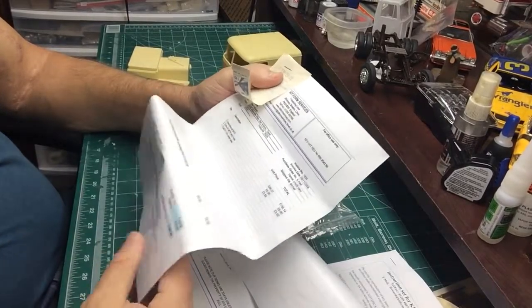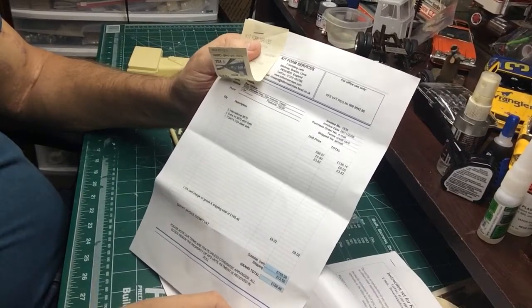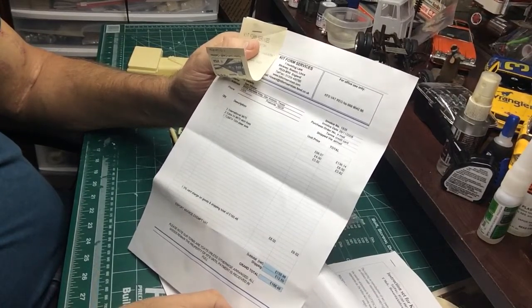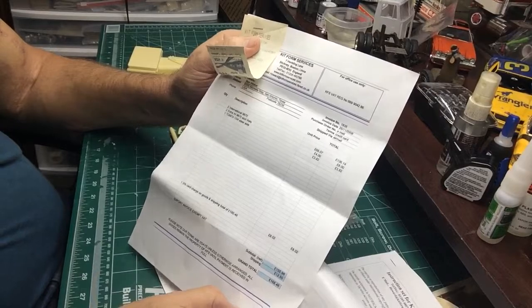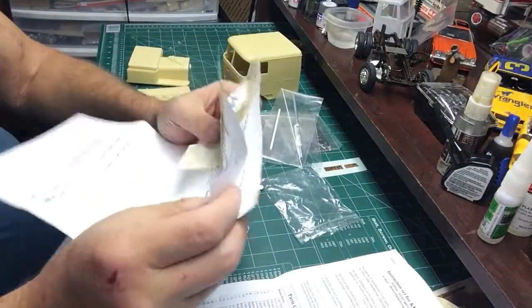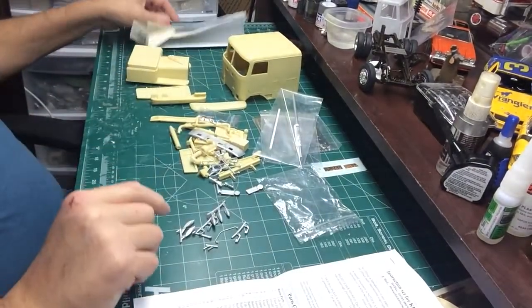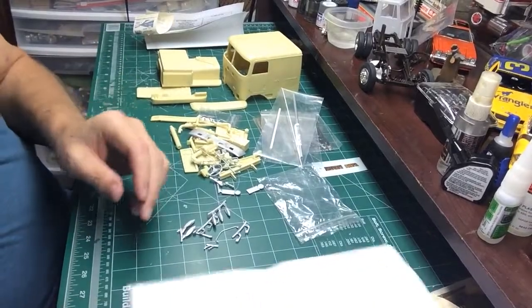Paid 168.48 for two cab conversion kits, two extra etch sets, and a front steer axle. Gotta have the cool stuff. Can't let the cool stuff escape. Gotta snag it when you can.